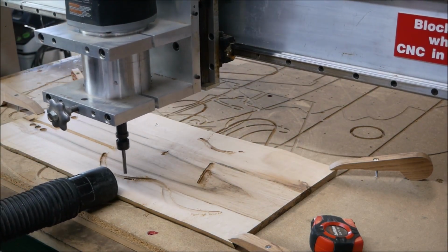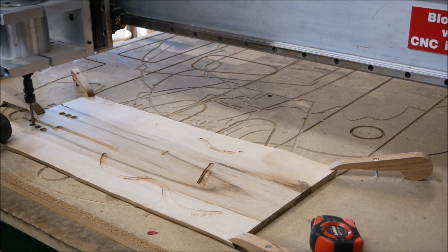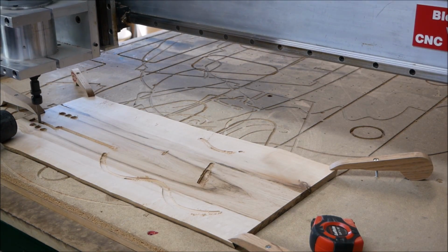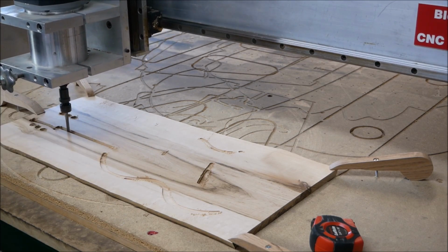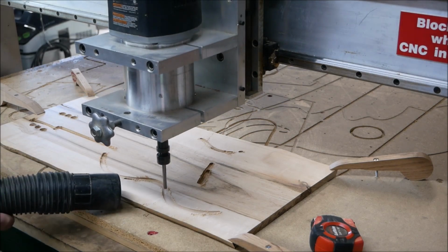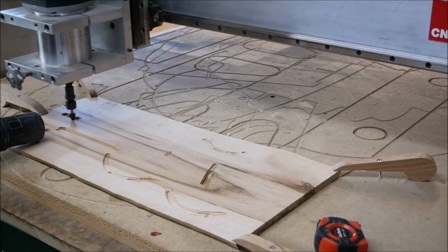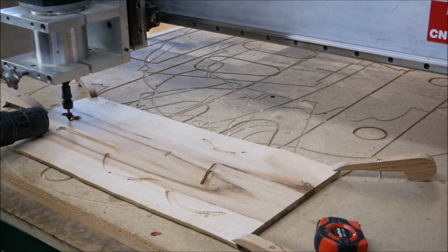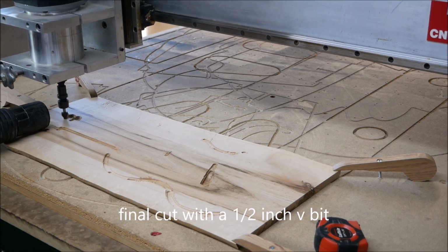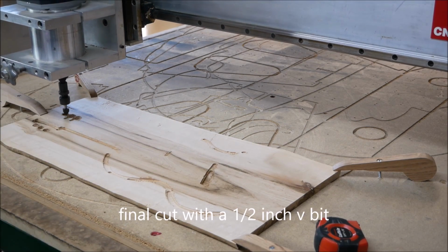What I want to accomplish here is run that 1/4 inch end mill down about 1/4 inch deep. And then when I'm finished with that end mill, I'll use a V-bit to chamfer off the edges. By doing this technique, it'll give me a spot to apply some black paint to make that machined out area really stand out. You can see here that I've switched out the 1/4 inch end mill for the V-bit, the 1/2 inch V-bit.